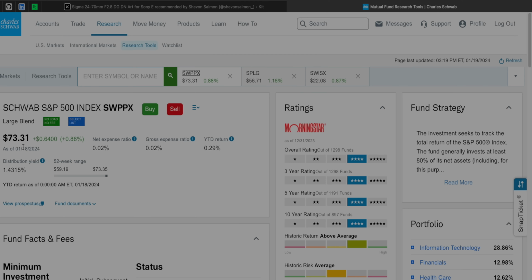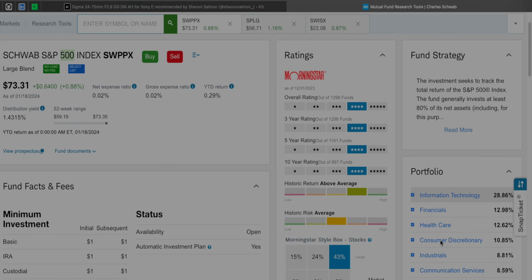So $73. The cool thing is my reason to invest in the S&P 500 is, you tell me, all I have to do is put $73 and you will disperse that across the top 500 companies. To me, that's a no-brainer. So you can see how this fund is rated. You can also see how it's broken down.